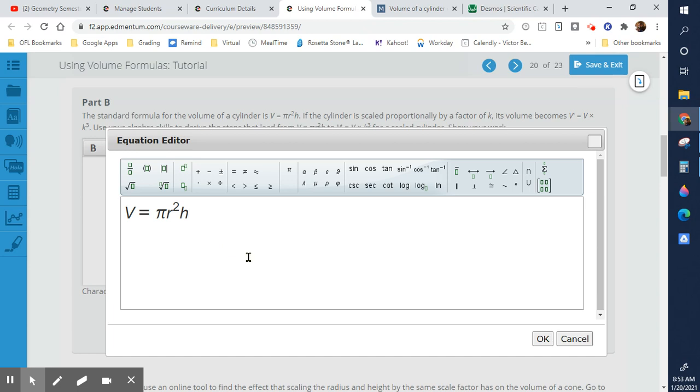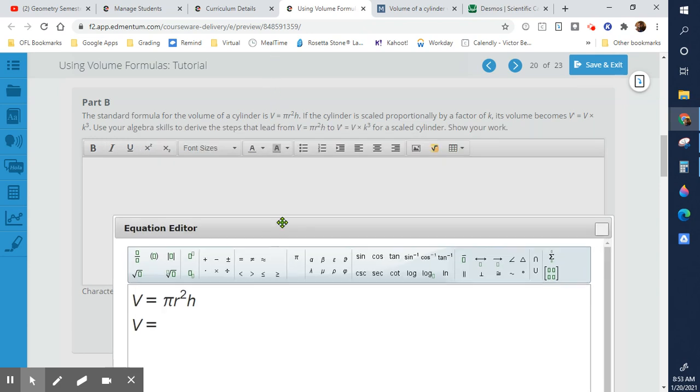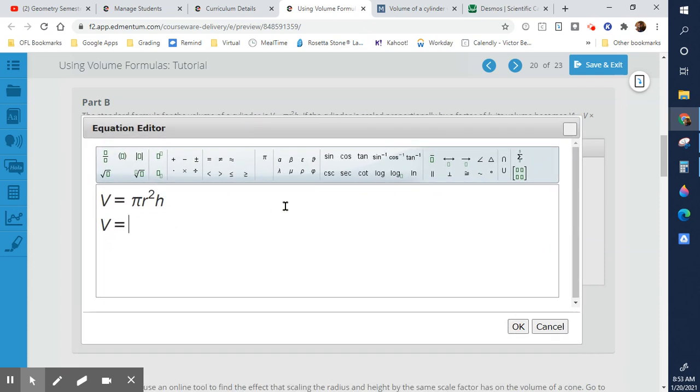But when we prime this, what we're going to do here, so this is the part I don't like. They want you to do it as a separate formula, and to me that just doesn't make any sense. We're just going to compare them. So if I do this, what am I doing here? I'm going to change everything by a factor of k. So pi is a constant, so we're not really changing that number. But in these parentheses for the r, what we're squaring, we're going to have kr, right? And then that's going to be multiplied by kh on the outside.